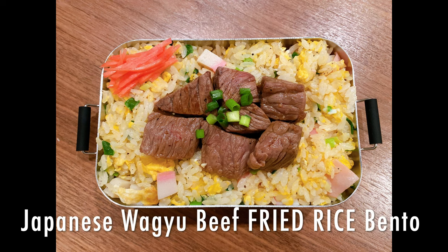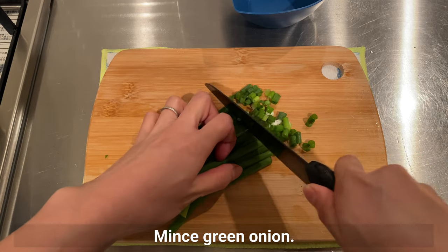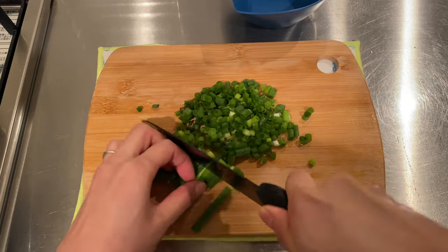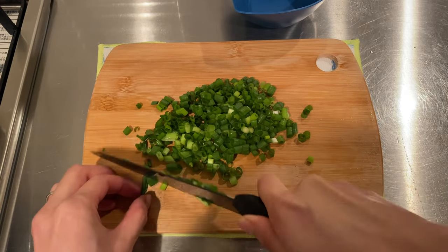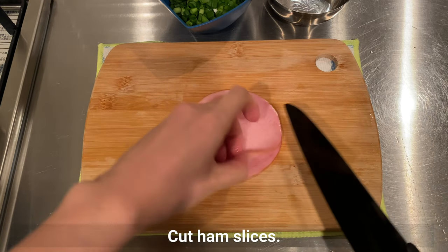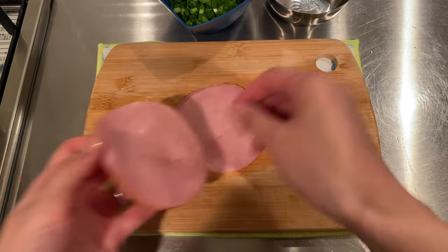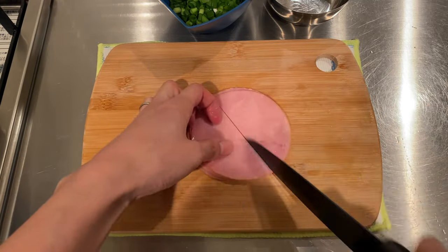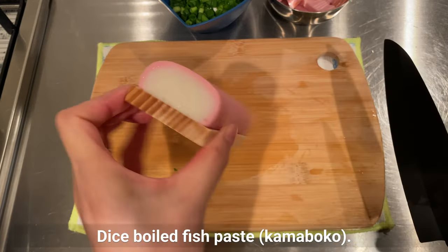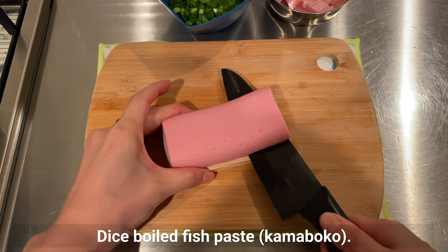First, I want to share super quick and delicious fried rice. Minced green onion. Cut ham slices. And diced boiled fish paste. This is called Kamaboko in Japanese.